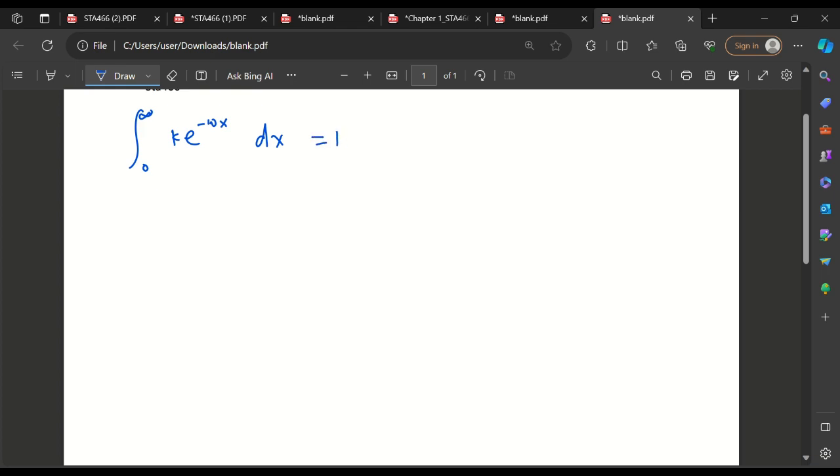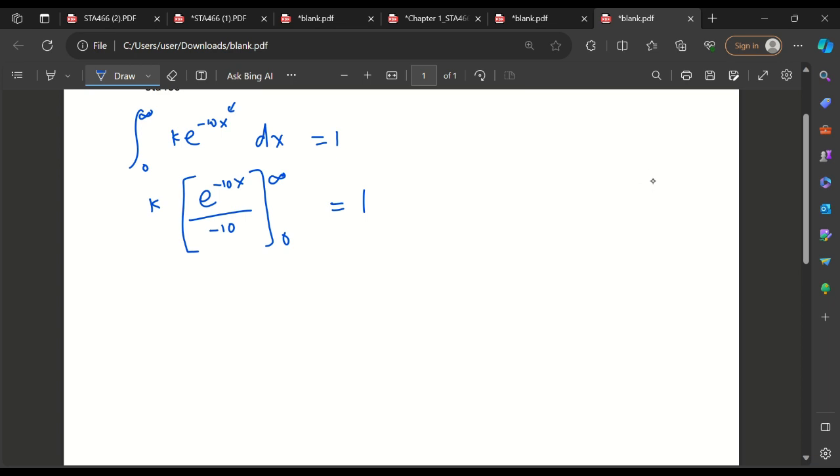So, sekarang ni you nak integrate the function with respect to x, yang mana x dia ada dekat index kuasa of e tu. So, k ni adalah constant, saya bawa keluar. Integrate e power of negative 10x, it will be e negative 10x divide dengan you kena differentiate the index, it will be negative 10. Betul tak? So, 0 to infinity then equate with 1.